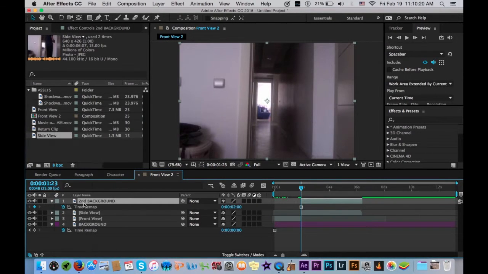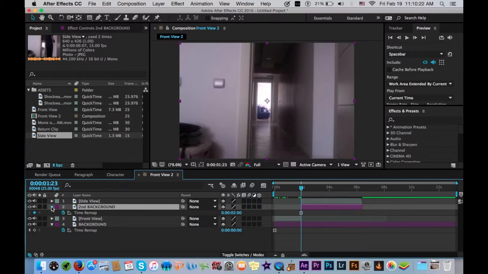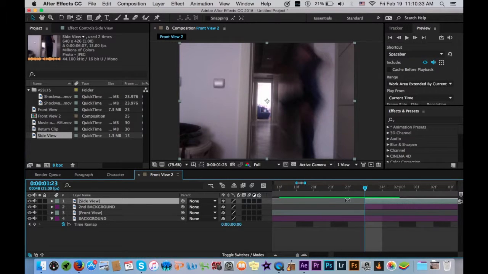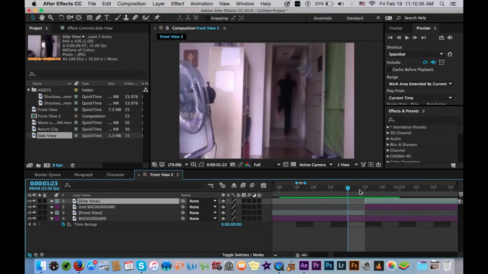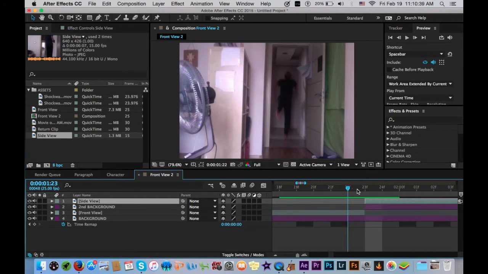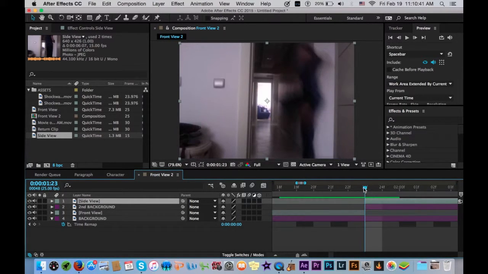Change that to purple as well. Drag and drop that underneath. And for the side view, we're going to go ahead and slide it to the left. This is just easier to slide it. And then what we're going to do is trim at this portion. So then we go here, one frame. Then it almost is exactly the same thing, except his leg is a little bit different. But the right leg is still right there, and it's fine.